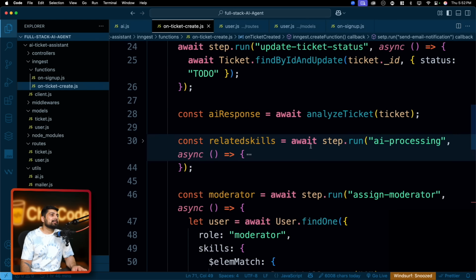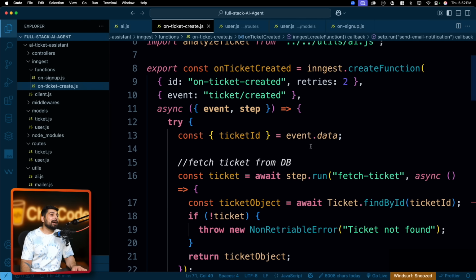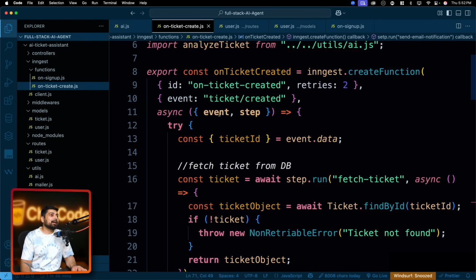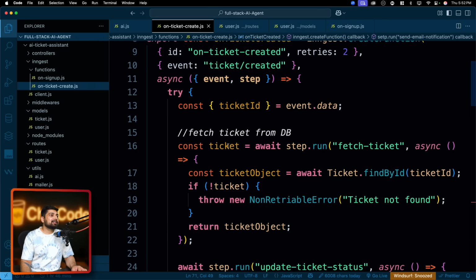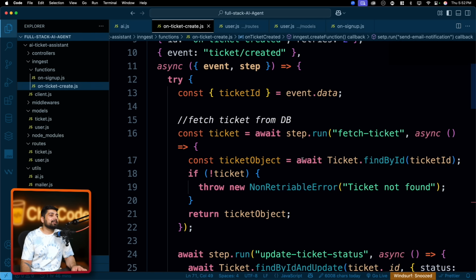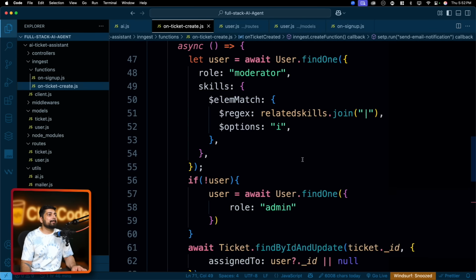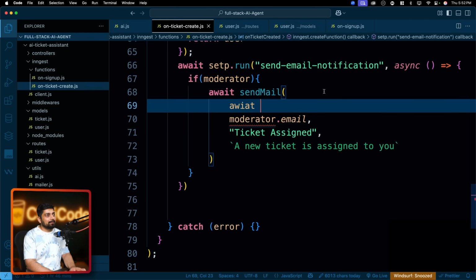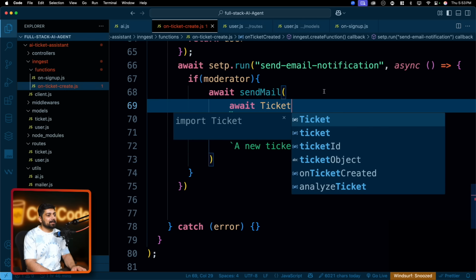We still have the ticket. This whole event is giving us the ticket. So we can find the ticket by just getting this ticket, and we can have the ID of this. Should be easy. Let's say in here we want to send it. So await, I want to grab the ticket.